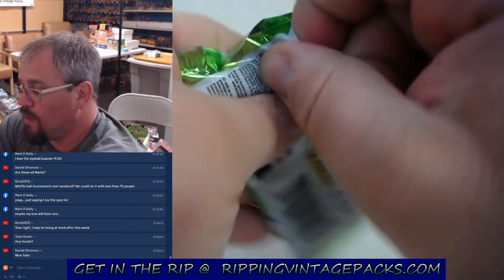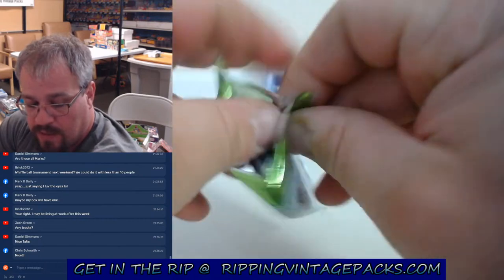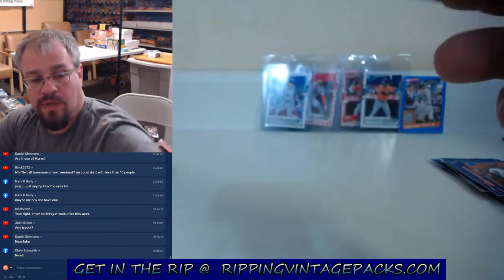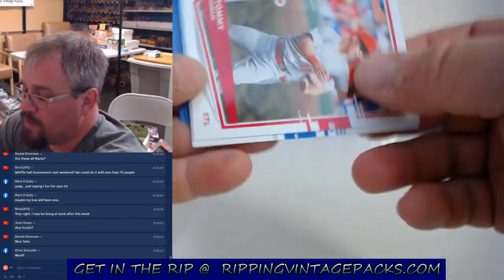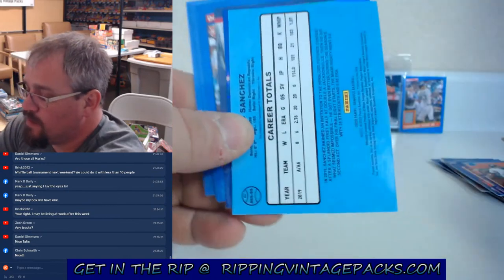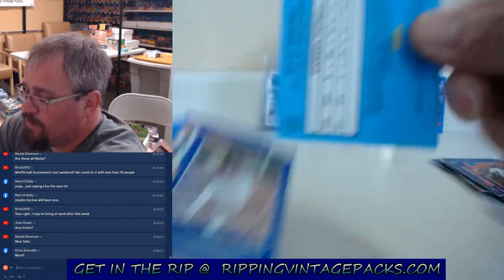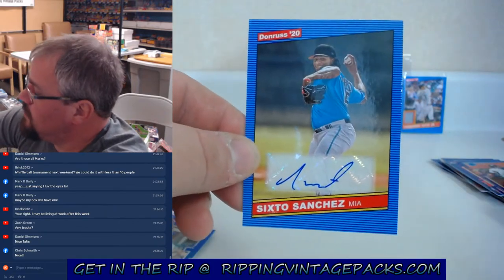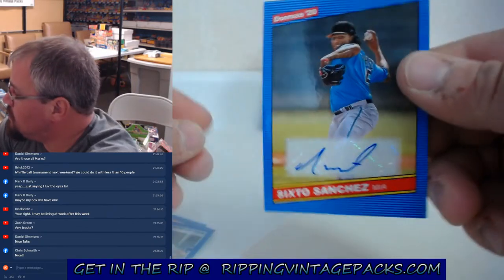So we still got two autos up in here in the box, guys. We're not there yet. We'll get there. Give me something huge to drop. That's what's going to drop. Come on. Edmund. Baez. Sixto Sanchez. Frickin' signature looks like his name starts with an A.